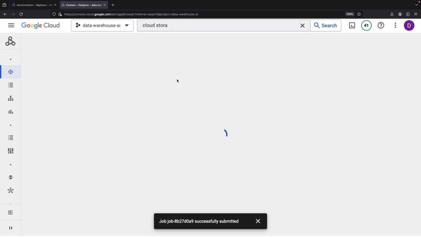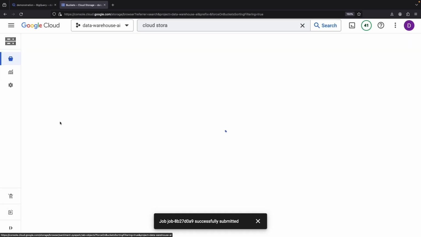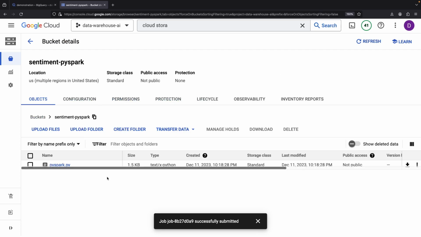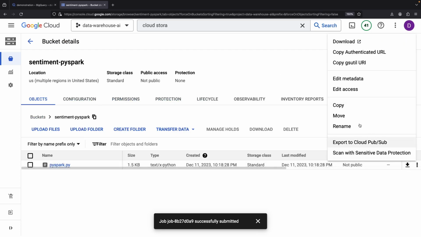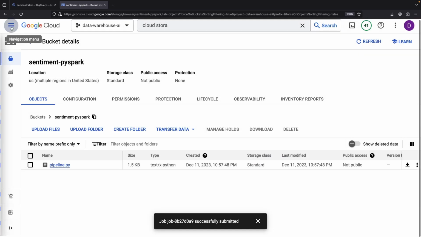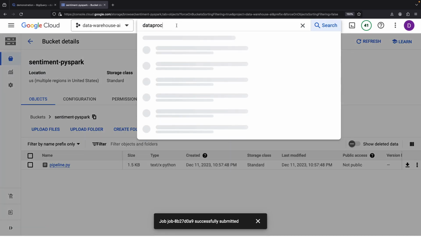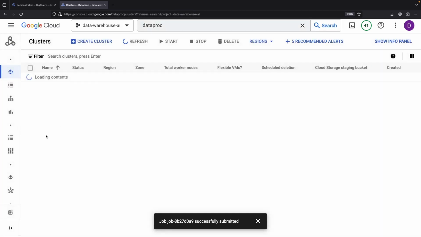Alright, so there's a bit of a tricky error here. We have a naming collision because the file is named PySpark and the module is also named PySpark. If we rename this to just be pipeline, for example, we should be good. Let's try that again with the serverless Dataproc service.